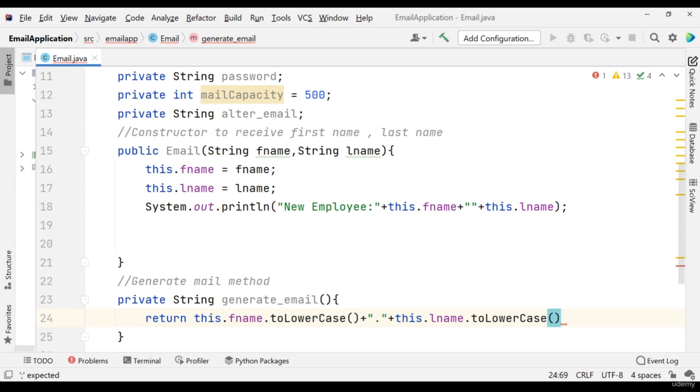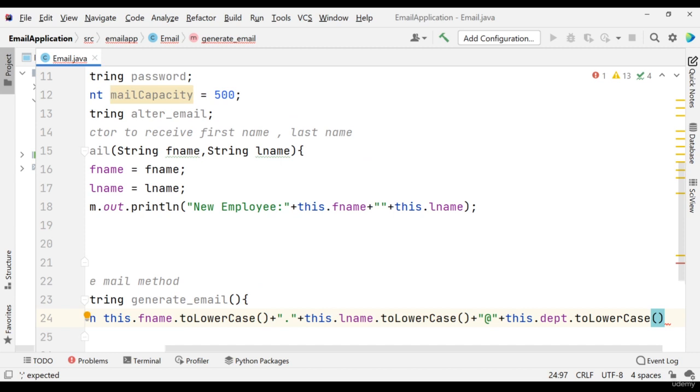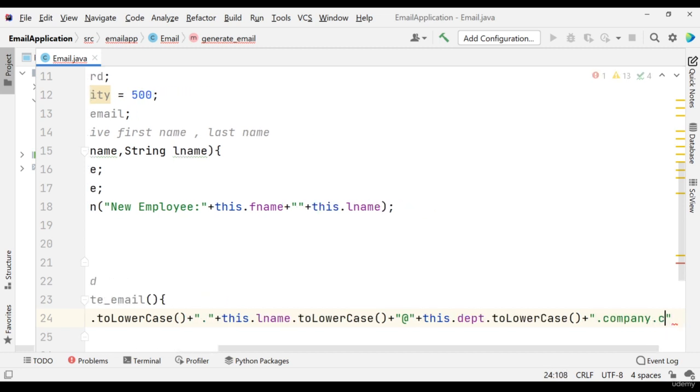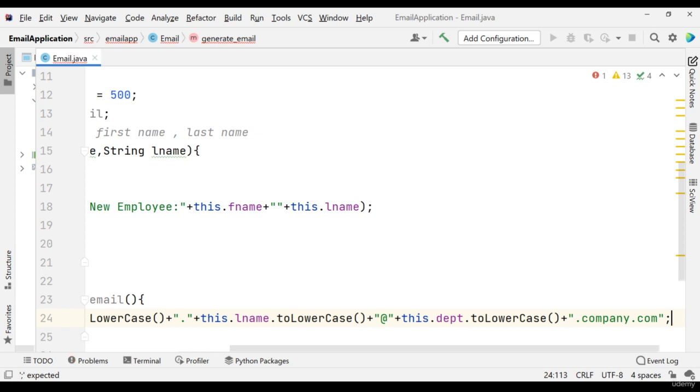Now we want to put the @ symbol here, then this dot department, dept dot, again toLowerCase. This is the syntax, as I told you. Plus now the simple remaining part is dot company dot com.